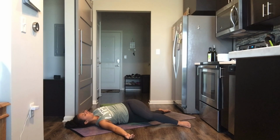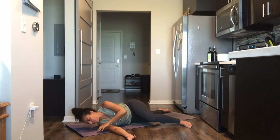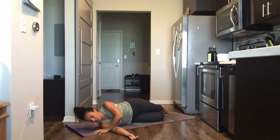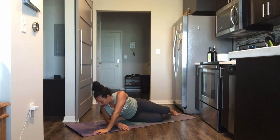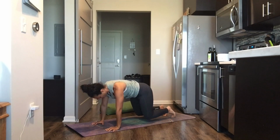Taking one more big breath in this space. And as you exhale, begin to roll back onto the belly, planting the left hand, sliding the left leg to meet the right. And gently beginning to make your way onto tabletop position, coming to all fours.